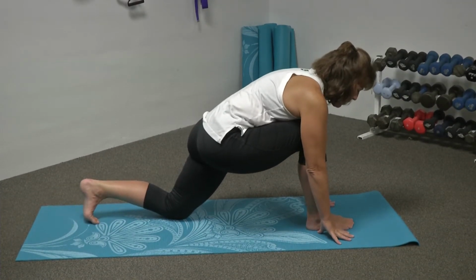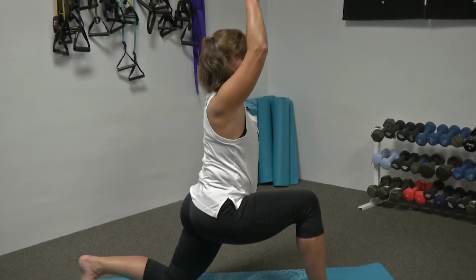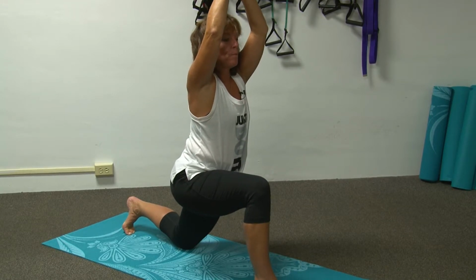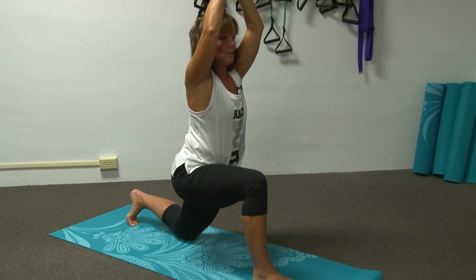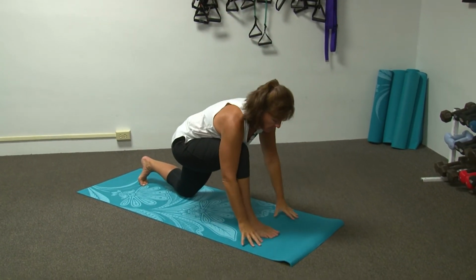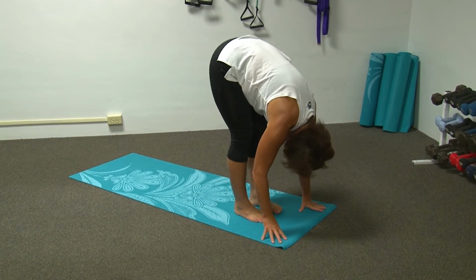Tuck those toes back under. Come on up as one. Your gaze can be up or forward, whatever feels good. And slowly bring it back. Tuck that toe under. Throw those feet back together into your forward fold.